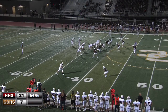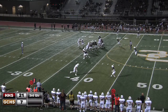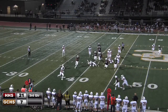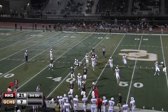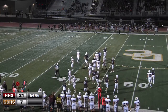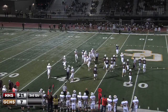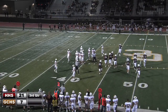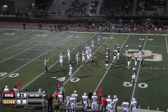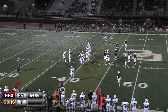Dale at quarterback. 3 eligible receivers to the right. Dreiling immediately to his left. Garden City's quick middle blitz is run away from by Dreiling. Hops to the outside, stiff arm at the 40, on his feet and out of bounds at the 42-yard line. That's a gain of 6 by Dreiling on the Indians' first play of half number 2. And it comes with 6:10 to go in the 3rd quarter.